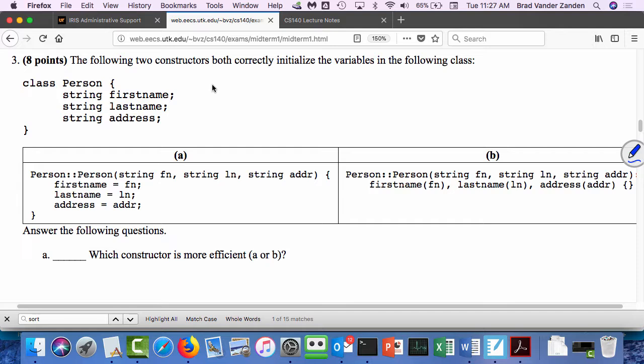Whereas on the left, with the assignment statements, each variable gets initialized twice. And you may ask, well, wait a minute, it looks like I only see one assignment statement for each of them. So why am I making the claim in A that each variable is initialized twice?